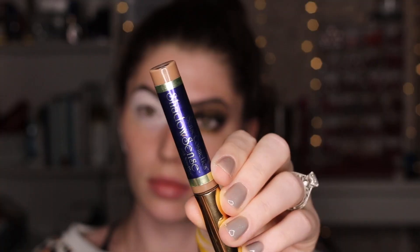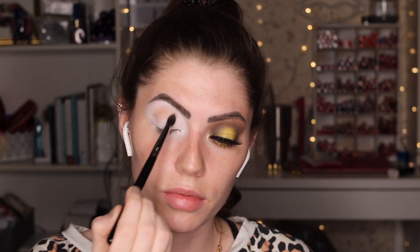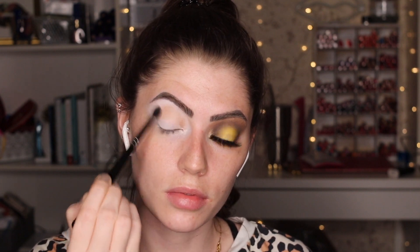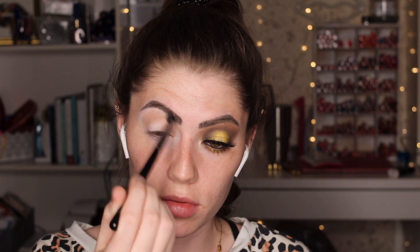Next I'm going to be doing my transition. This is a medium neutral brown shade. It's going to make the crease look a lot less dark and ensure a gradient between the crease and my skin tone. I'm applying this all over the crease, underneath the eye, and in the inside and outer corners since this is a halo look. This is a step a lot of people forget about because it's really important for creating that professional, high quality look.